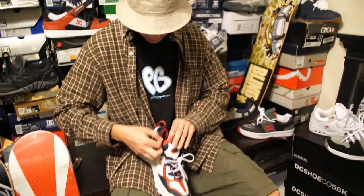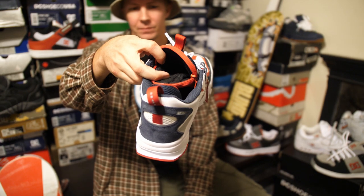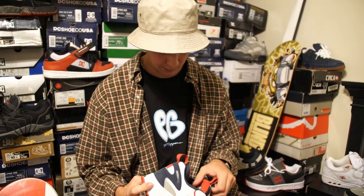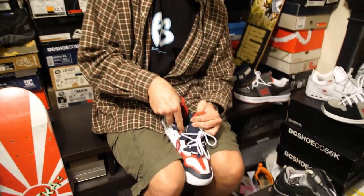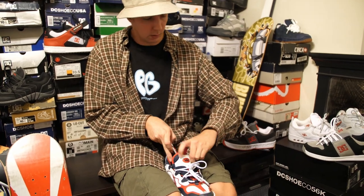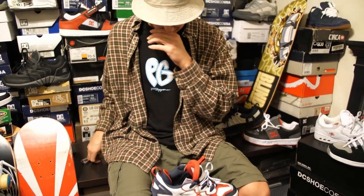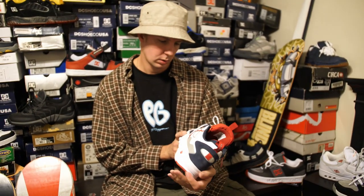And the Muska 2000 — this one is in like perfect condition and I still can't open it. I don't smoke or anything so having a tongue pocket is kind of pointless for me, but it would be cool. What do you guys think Muska is gonna do shoe-wise? Do you think he might go back to S? It makes sense to at least do one shoe reissue like he let Shorty's reissue his boards — kind of a quick cash grab. Or do you think he's gonna start a whole new brand? I know he's starting a board brand called Muska Skateboards but I don't know about shoes, especially if Supra is actually down.